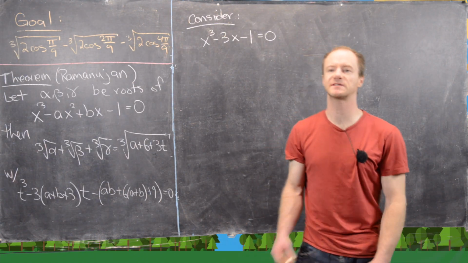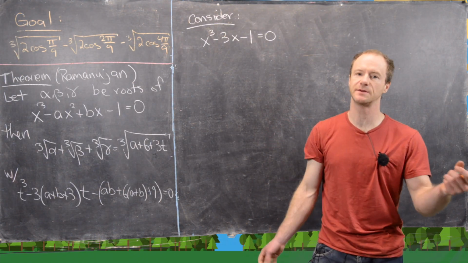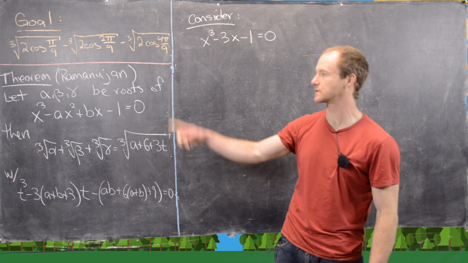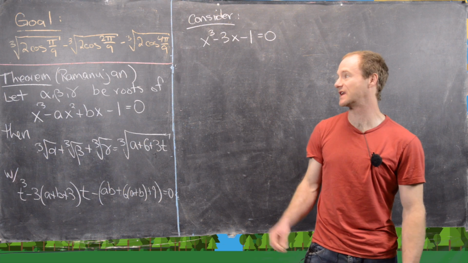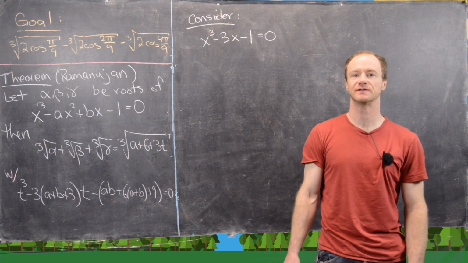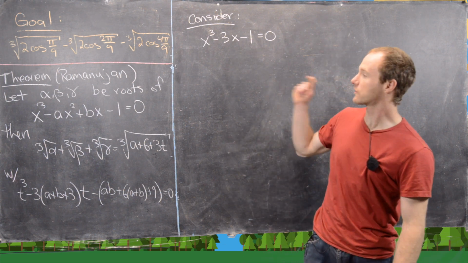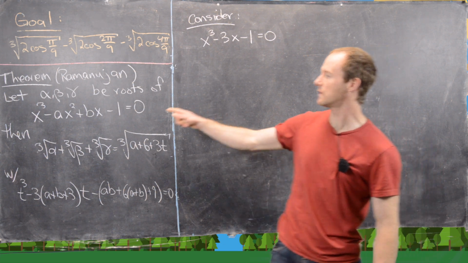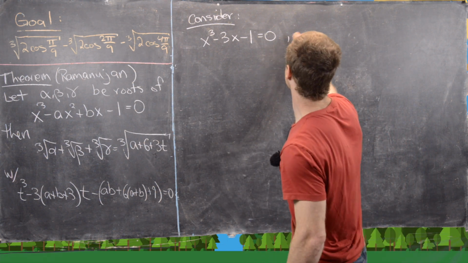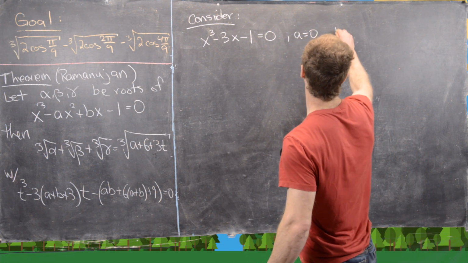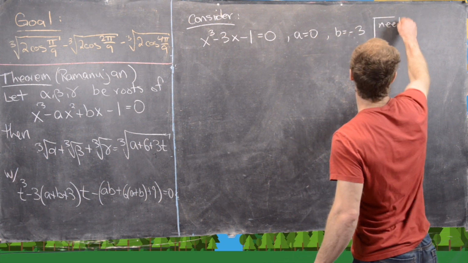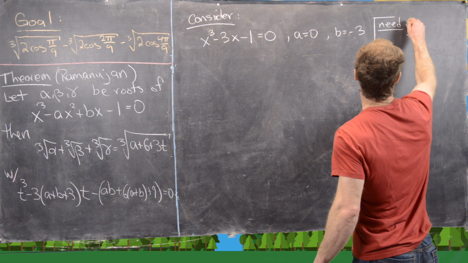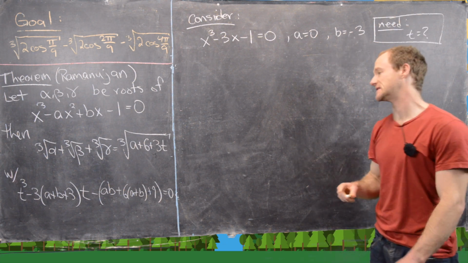Okay, so this polynomial is going to seem like it came out of nowhere, but to be honest, it's just one that really works with an application for this theorem. So we're not going to say really where it came from, we're just going to notice that it will work with an application of this theorem. Now, in order to work through this and apply this theorem, we not only need to know a and b, which are actually quite simple. a is equal to 0 and b is equal to -3, but we also need this value t, and that's actually going to be a bit tricky to get.